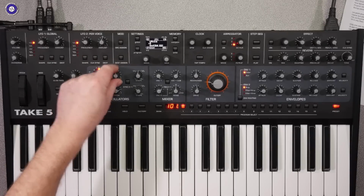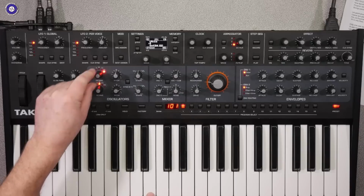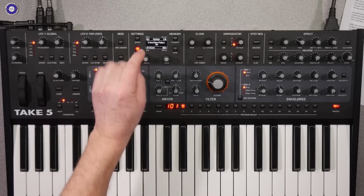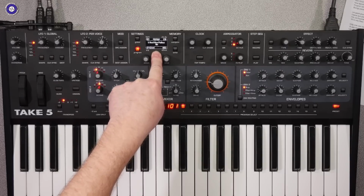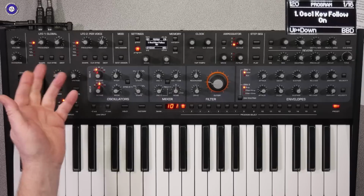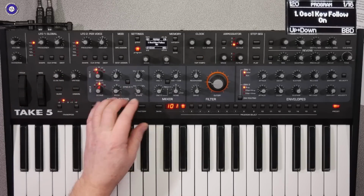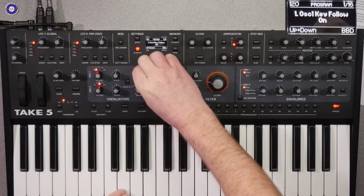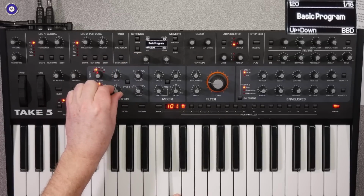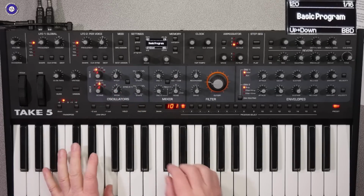Plus or minus 7 semitones, plus or minus 2. We can also set, if we go into program, we can switch the key follow off. If I switch that on, we switch the key follow off on one of these oscillators, which is kind of handy. We can also sync between 1 and 2. Other than that, these are totally identical. So if we bring them both up, let's just go 2 saws, come out of here. And I'll create a little bit of detune.